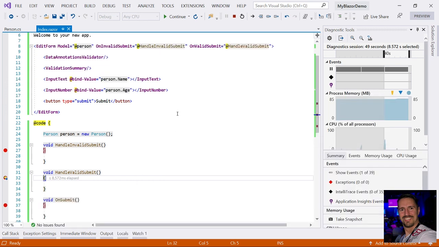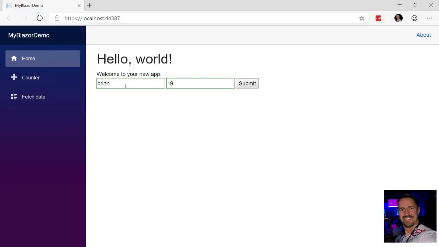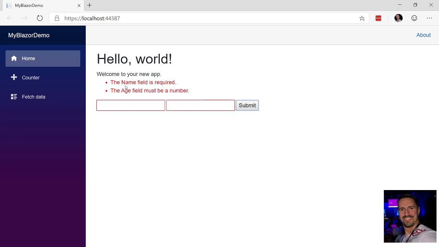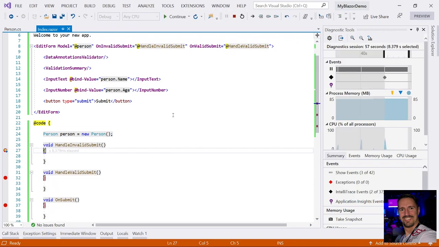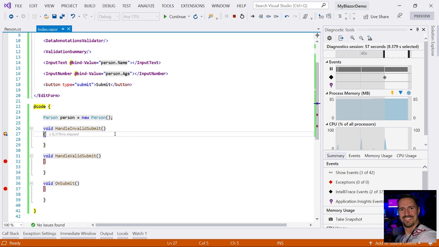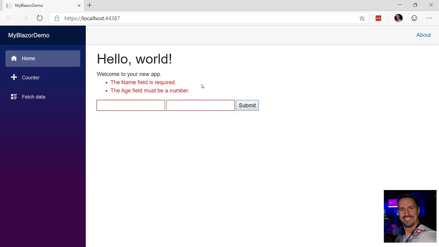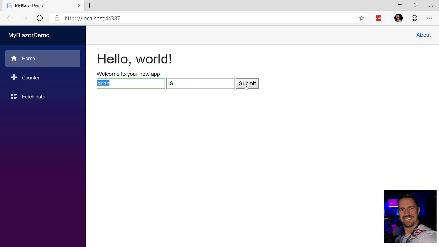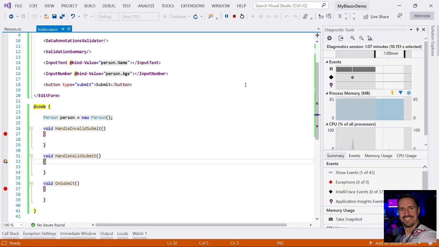It's ridiculous. So it appears, at least for the valid scenario, let me try again with the invalid. Submit. Okay, that worked. Let me try fixing it, then tabbing away. Okay, fix, tabbed away, submit. Okay, so that worked.